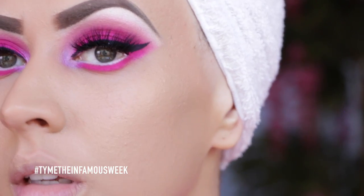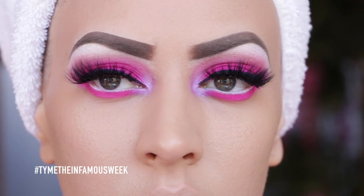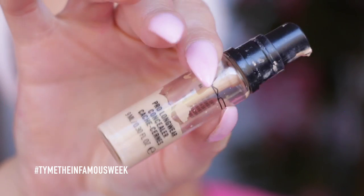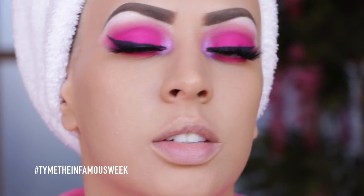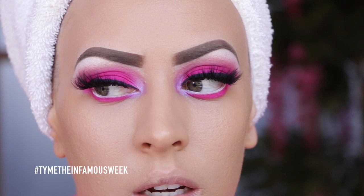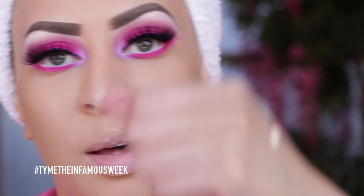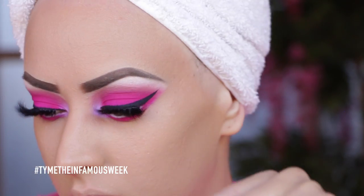So let me give you a close-up of that. Looking good. So now it's time to do our concealer, well, our highlight. And I'm using NC20 Pro Longwear Foundation. Oh, you guys, I'm just so hot in here and I need to run to the bathroom too, so I can't think. But you just put that concealer on there.